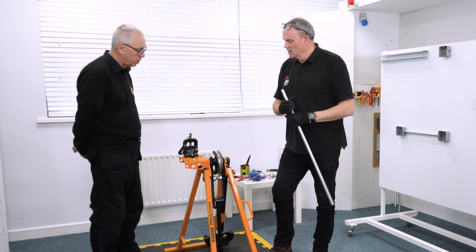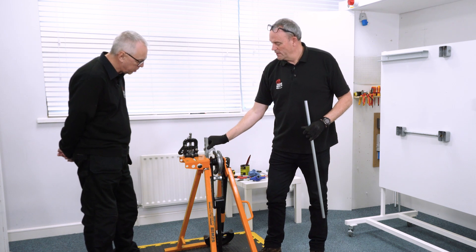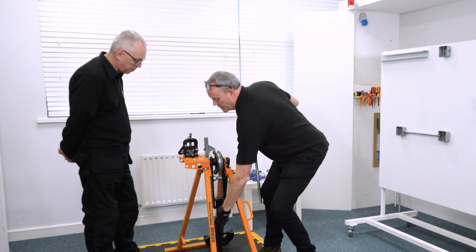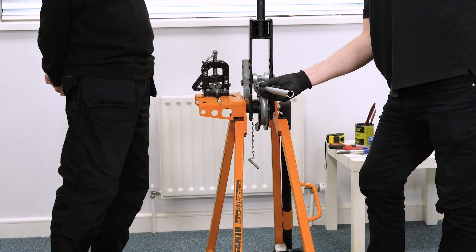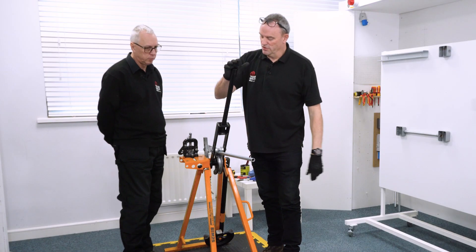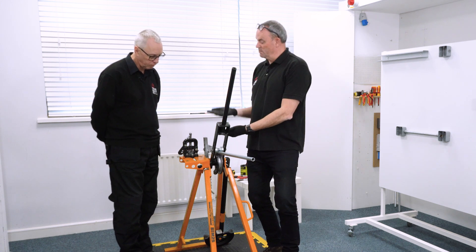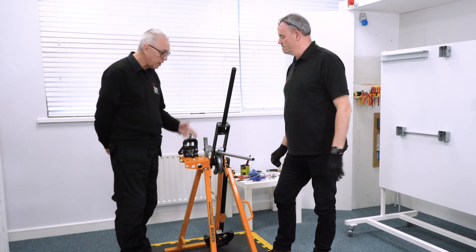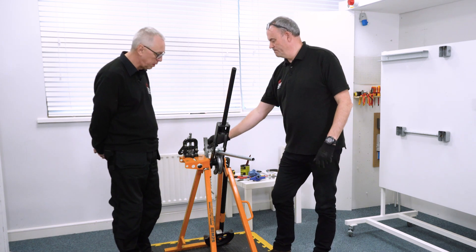With this we're going to use the former and the lever arm to bend the piece of metal. Just to go over the pieces again — we've got what's called the stop, which when we bring the arm up enables me to put pressure on the tube to bend around the former, and the stop obviously stops the piece moving. Just to point out that you've got your safety boots and gloves on, which is essential PPE.